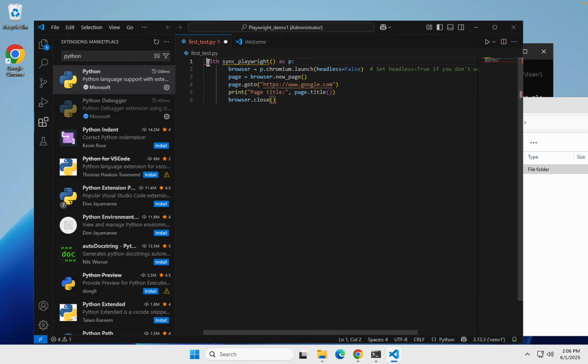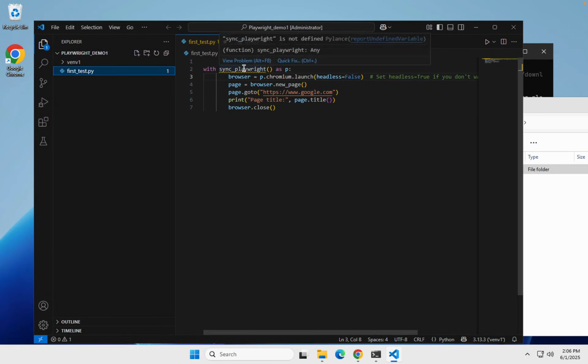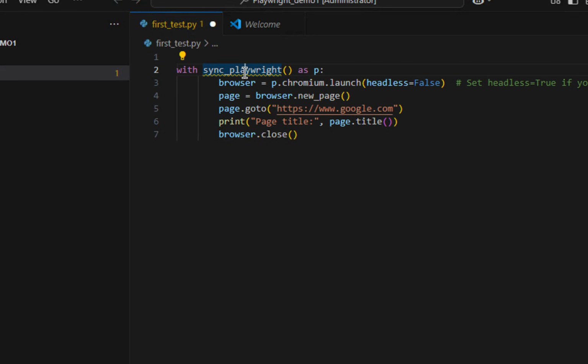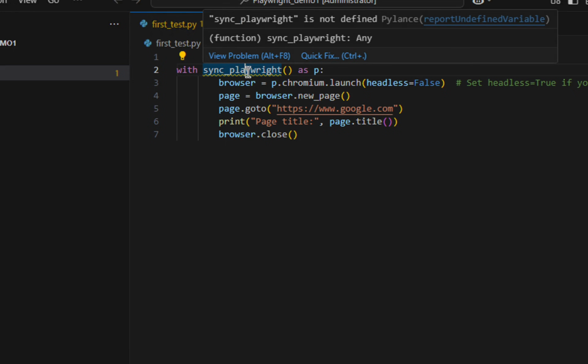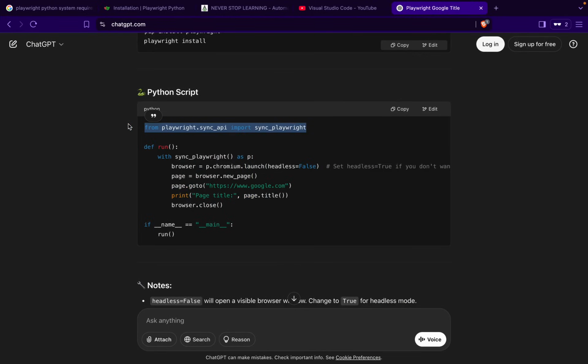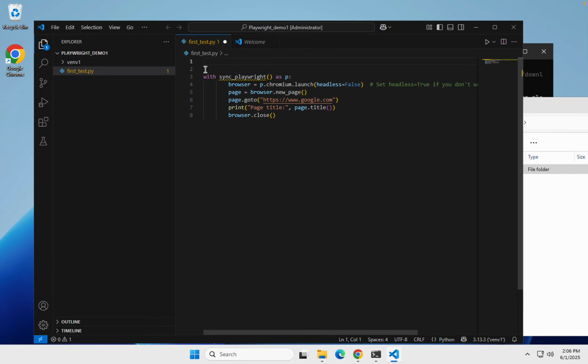Also, you can see I am getting this error here because I have not yet imported the Playwright library. So I will also add this from Playwright. I want to import this. Okay, and see, the error is gone now.